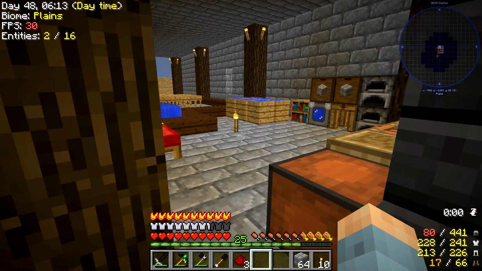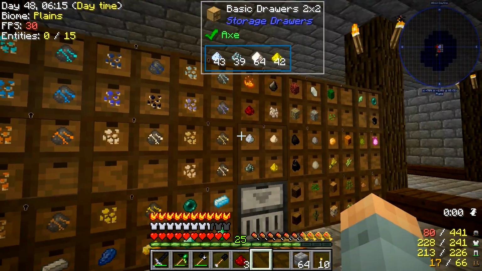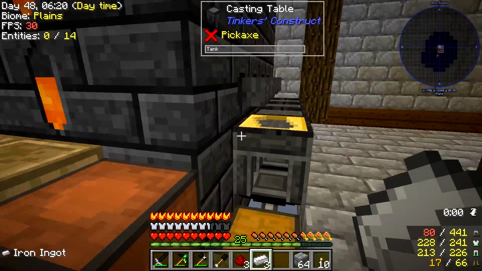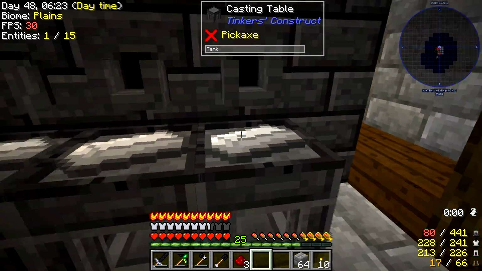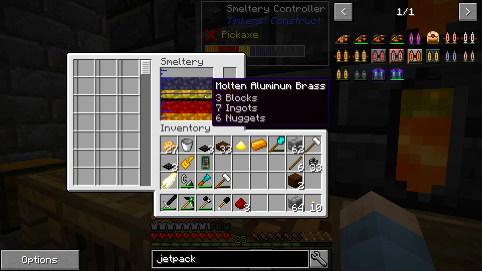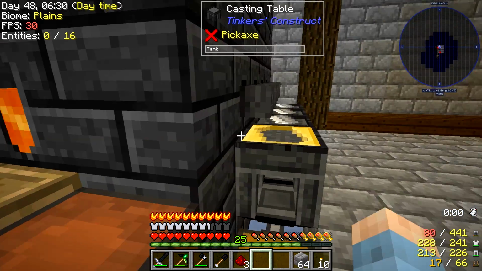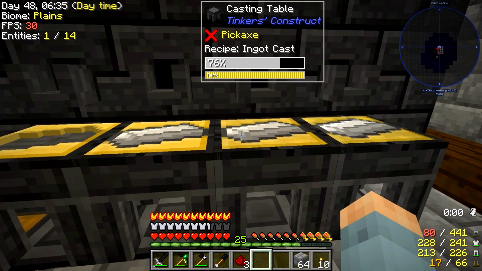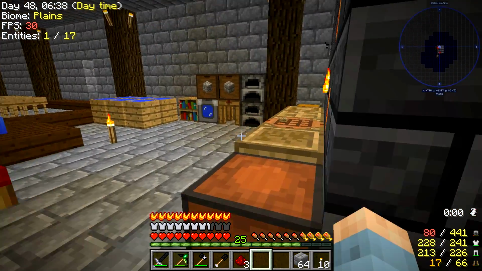And I should, yeah, actually, you know what? Let's do iron ingots. 1, 2, actually let's do 3 of them. So we'll put these into here. So this way we can cast multiple ingots at once. Boop. And this is our aluminum brass. So we're quickly going to make 3 of these. 1, 2, and 3. That'll make 3 ingot casts as well. This is just going to streamline the process so much more.